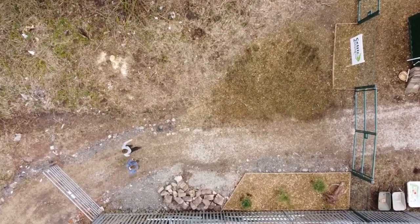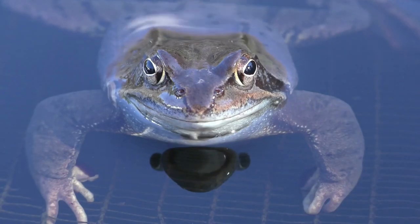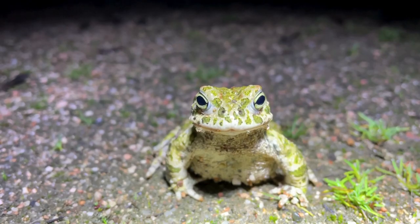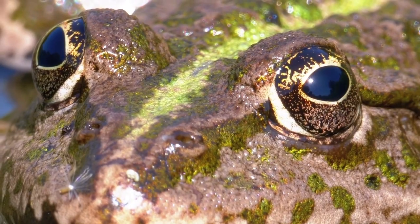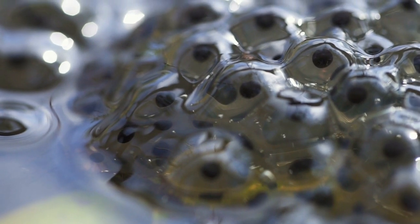For our next project, we take a look at two young lads doing amazing work for not only the UK but also European reptiles and amphibians. In the UK, these little guys have been overlooked more so than some of our other wildlife. Research undertaken by the ARC found that four of the 13 species we have left are at risk of extinction.